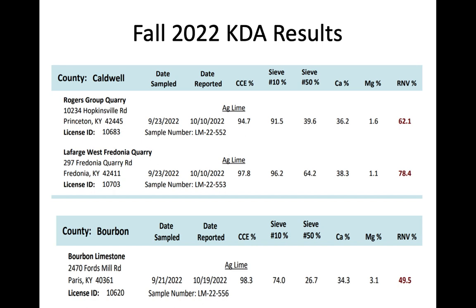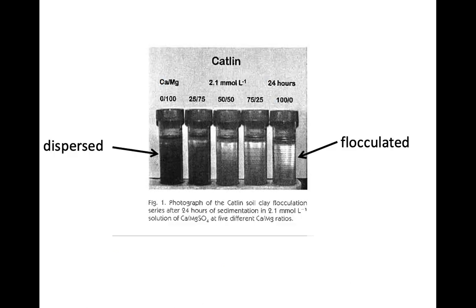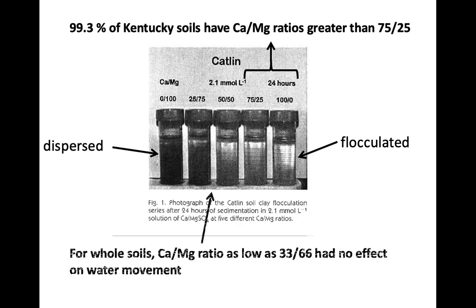Does that make sense? Even though I can go into my soil chemistry lab and start adding stuff and make that happen, I can make this soil disperse, we're never going to do that in an agricultural setting. So yeah, there's some basis too. Well, if I have too much magnesium, I can cause compaction. Very true. You're not going to be able to afford to do that because analytical grade magnesium carbonate is going to cost about $100 a pound. That's really expensive lime.